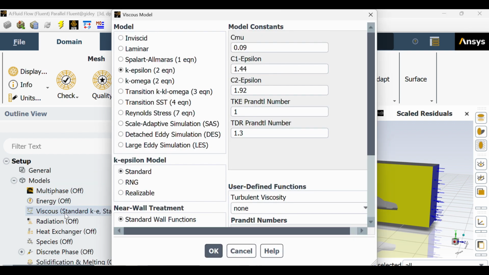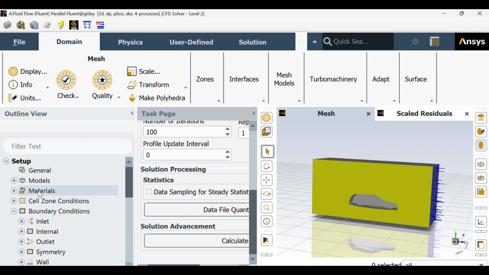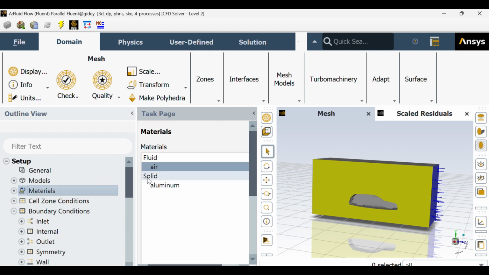The model has to be viscous, k-epsilon two-equation, with standard wall functions and the standard k-epsilon model. Next we need to choose the material. The material should be air, because this is not a solid. If it were solid, we could choose aluminum or another material, but in this case we are using air.